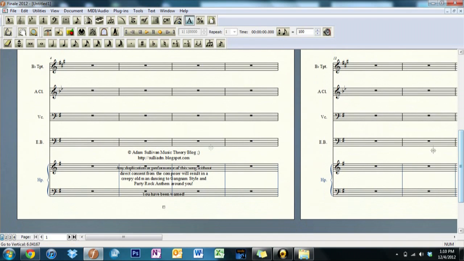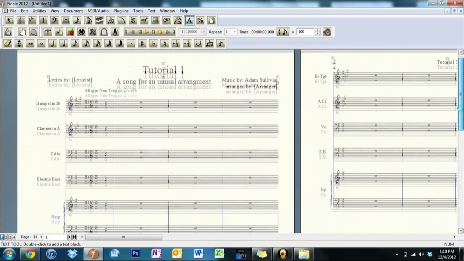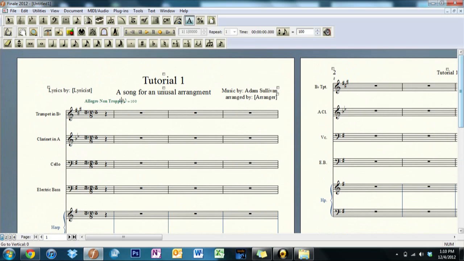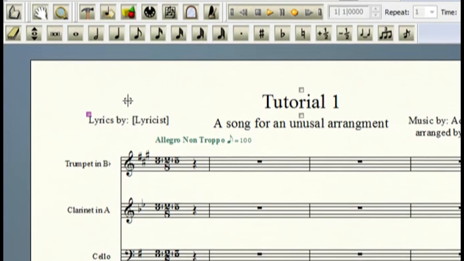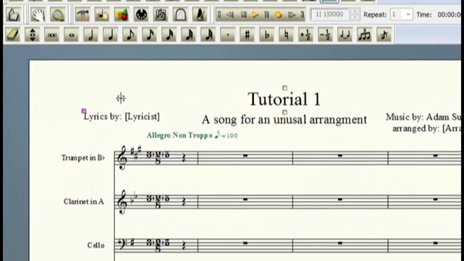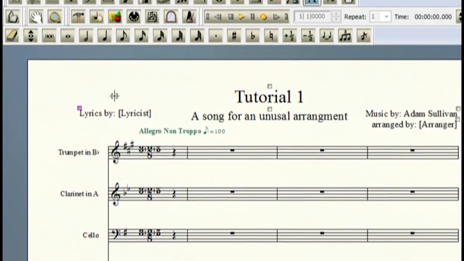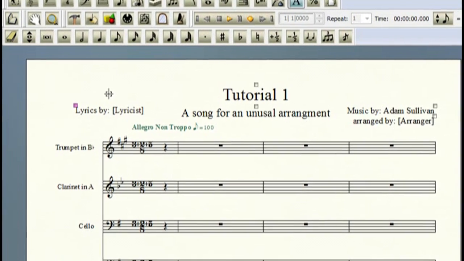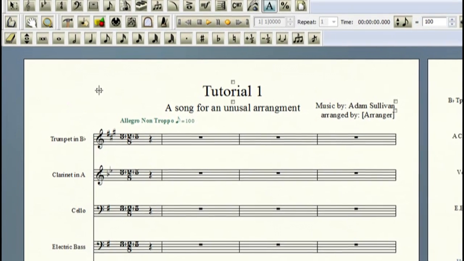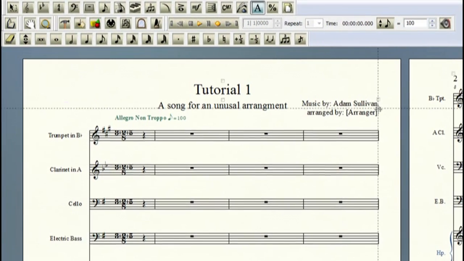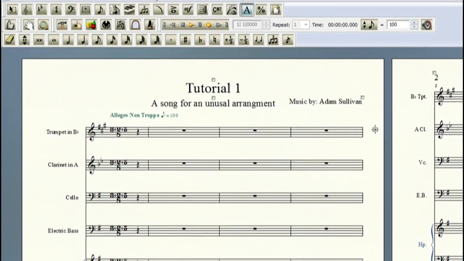As you can see, my copyright notice has gotten too big, so we'll edit that a little bit. But it looks nice for the most part. Also, a little quick tip I forgot about: if you don't want the lyrics or anything, say for example it just popped up like that, what happens is if you click in the square like I did a little while ago, it automatically assumes that you want it. So just don't click in there. But if you did, and I'm sorry for not reminding this a while ago, all you gotta do is just hit delete when you highlight the square. See, simple as that.